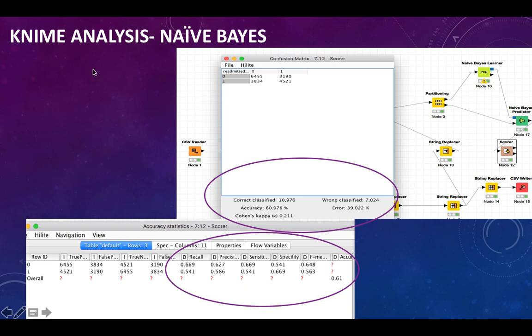The third algorithm I used was naive Bayes, and the accuracy for naive Bayes was a little higher than the decision tree and logistic regression. I changed the attributes yes and no to 1 and 0, as numerical attributes, for naive Bayes and logistic regression. And from the F-measures, it can be clearly seen that the patients who were not readmitted were more accurately classified than the patients who were readmitted, as the F value was closer to 1 in the case of patients who were not readmitted.